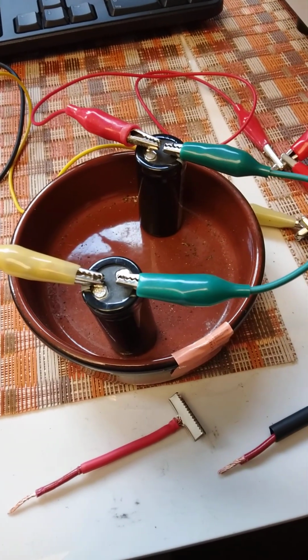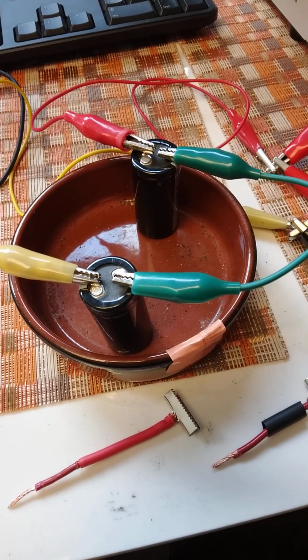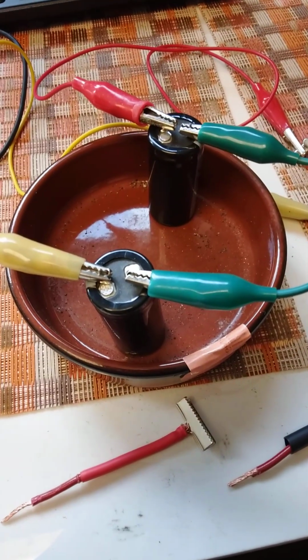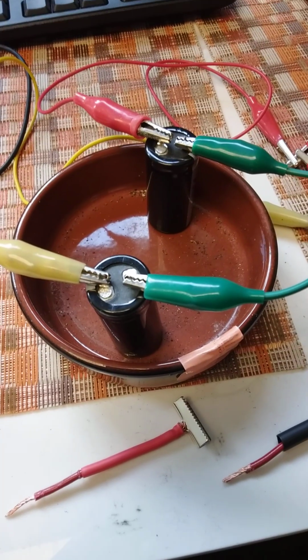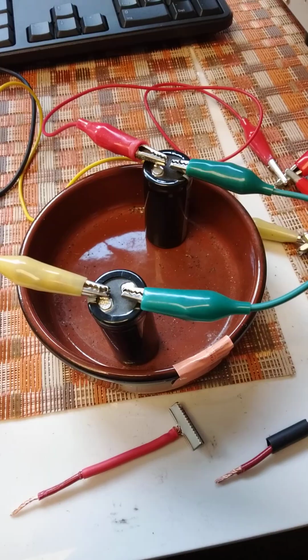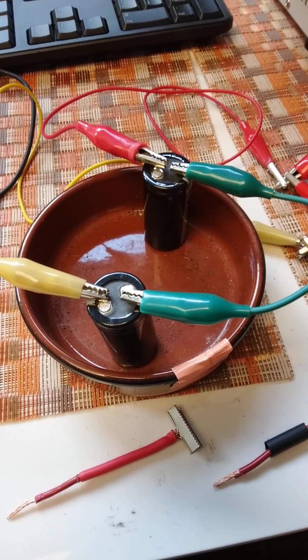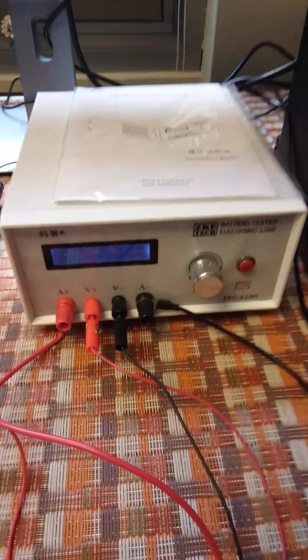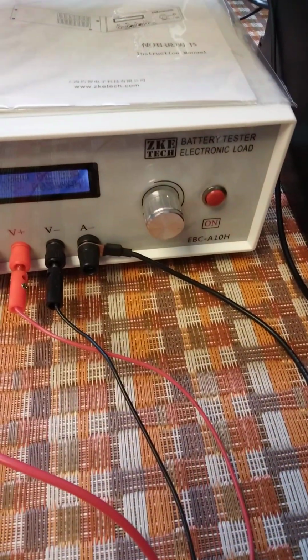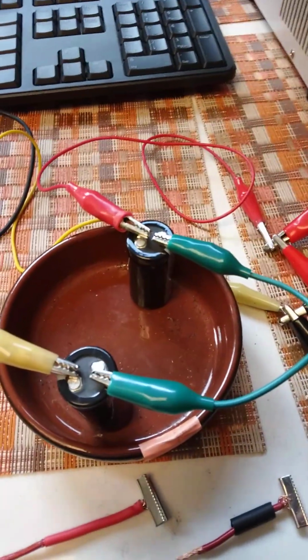For convenience sake, because we're not doing a lot of mobile work, it's bench scale. I'm using alligator clips. I've got the supercaps hooked up in series, positive to negative, negative to positive, and they are hooked up to my electronic load device, ZKE Tech. With a multimeter, I charge both up.